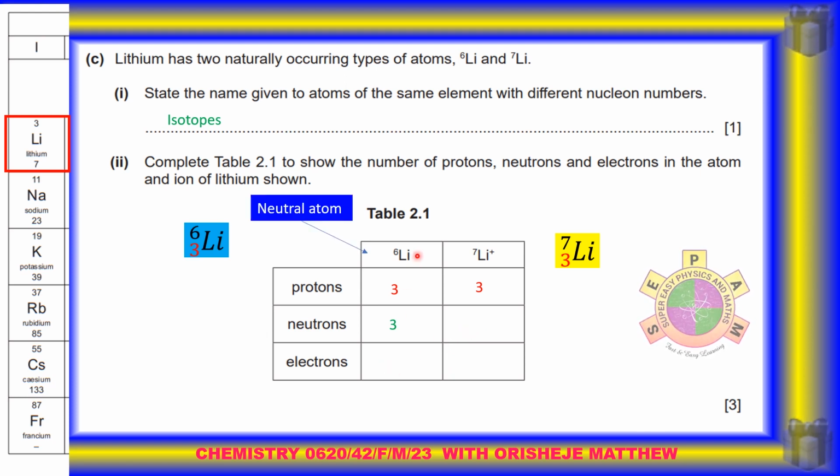So this is a neutral atom, so the number of electrons is equal to the number of protons. Then if you look at this one, this is an ion. So what is the number of neutrons? Subtract 3 from 7 will give you 4. But here is a technical part of this question. Now this atom has lost one, the outermost electron has been lost. So 1 electron on the outermost shell has been donated. So how many electrons are remaining here? So 2 electrons remain.